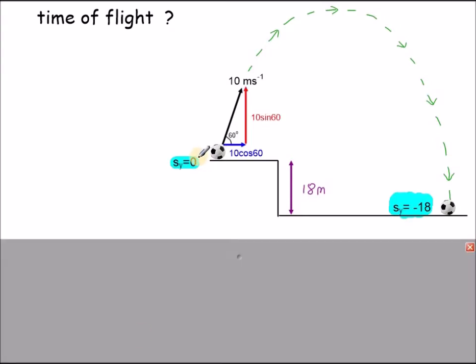So the vertical displacement here initially was 0. I'm taking anything in the upwards direction as positive. So 0 displacement, positive displacement, maximum displacement, maximum height reached. The ball is falling, the displacement is decreasing, it's still positive. The displacement here is 0, it's level with where it started vertically. And now anything below this line, the displacement is negative until it hits the ground here, where the displacement is now minus 18 meters.